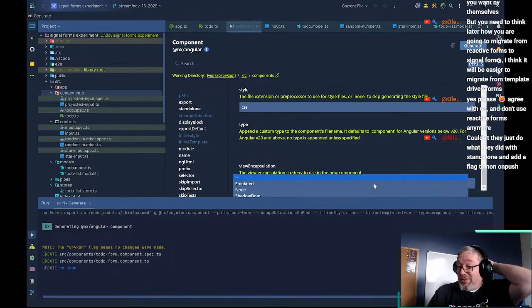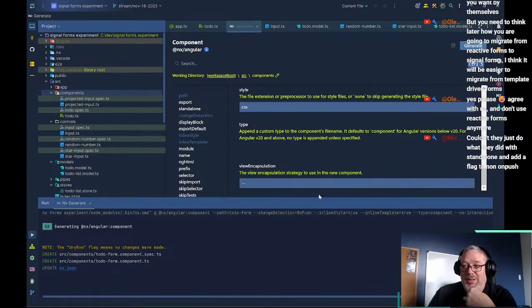View encapsulation, again, I don't mess with it, but you can do shadow DOM or emulated as a default. None basically means you've got no encapsulation, so all styles will apply. If you find yourself using ng-deep a lot, maybe you intend to use none. But yeah, this is what we'll do.